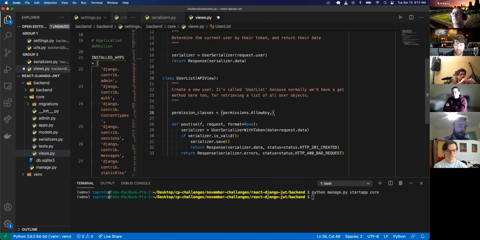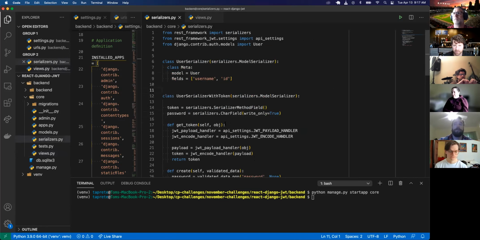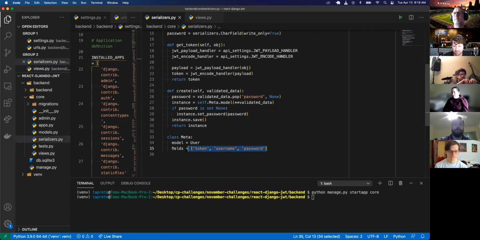And I'm going to actually, instead of making that a tuple, make it that. So this creates a new user. It's a post request. There's also a get request, you can do a def get. So it takes in a request, serializes that user. If that serializer is valid, it saves that, and then it responds with the serialized data, like with this information.